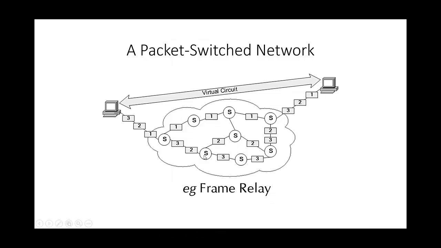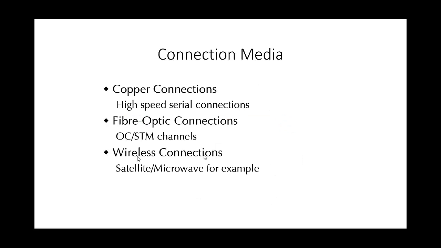So let's move to connection media. Sorry about this, I am flicking backwards and forwards between screens. So as in the case of LANs and WANs, the links use copper wire and fibre-optic cabling, as well as wireless links. Although the structure of the cables, the signalling methods and the speeds will often be different.